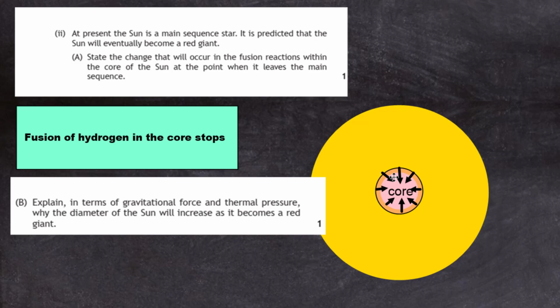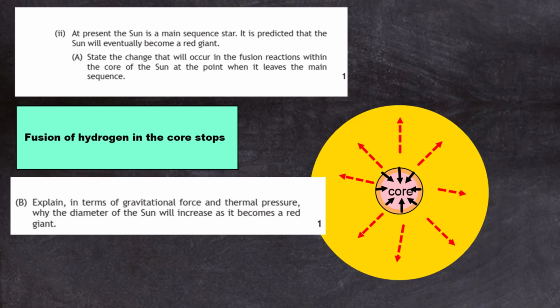But when the core does collapse, you're going to get that gravitational potential energy from all the matter being converted into heat. And that heat makes its way out from the core to the outer regions of the star. So that hot gas starts to expand as it goes out further, cooling down.